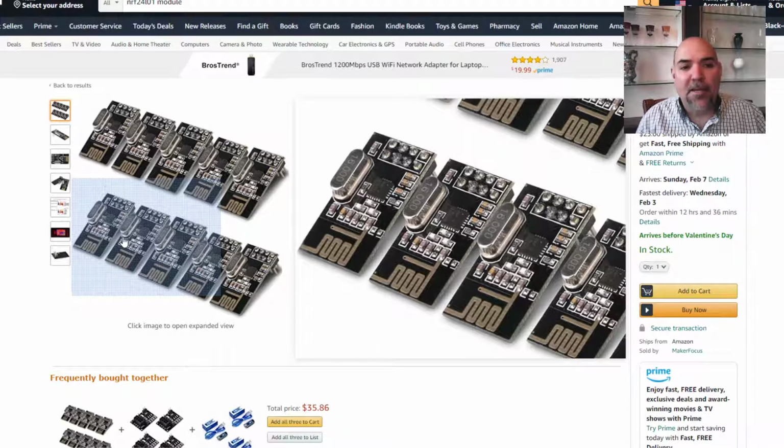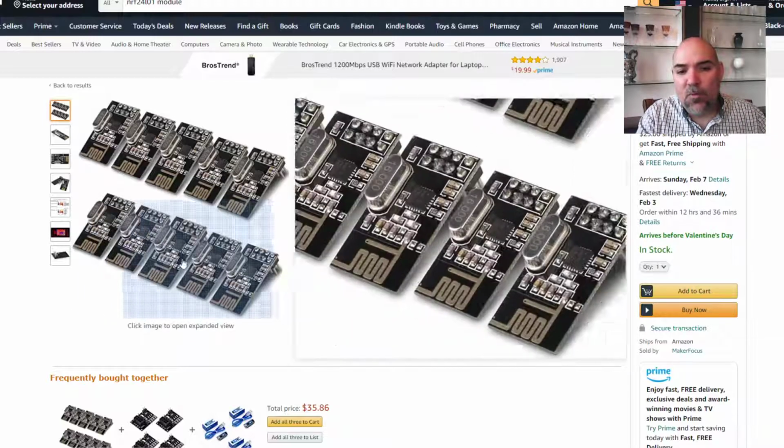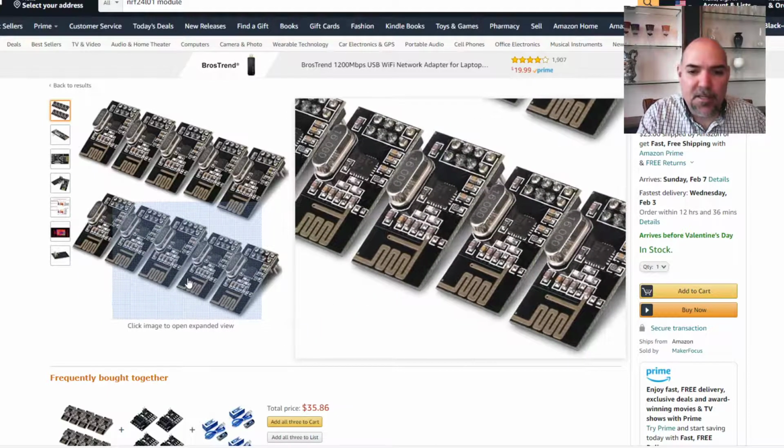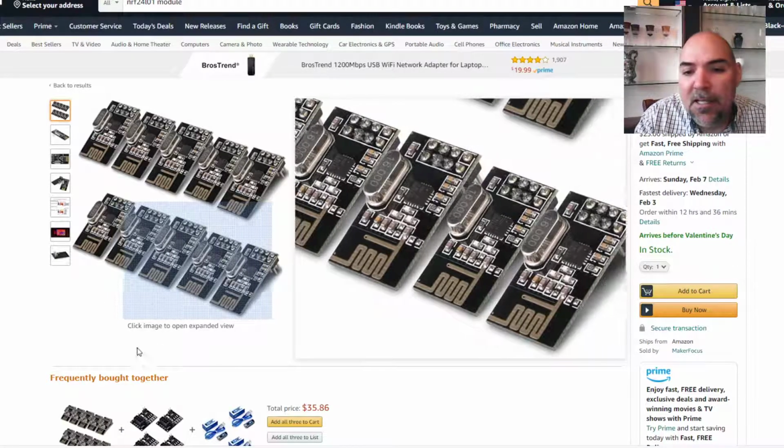For the lab after that, we're going to set up those registers so one of these can communicate and talk to another one. So you're going to be able to send a wireless signal. It'll go out of the antenna on one, go into the antenna on the other, and from one Arduino to another Arduino, we're going to be able to pass data from one end to the other end. Pretty cool stuff. And how can we do that so easily? Well, SPI is a standard, and we're going to get our Arduino to talk SPI to that chip.